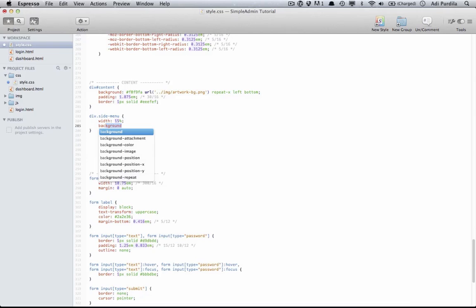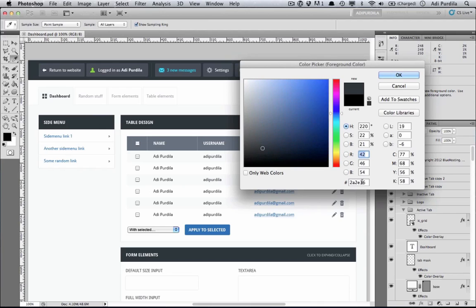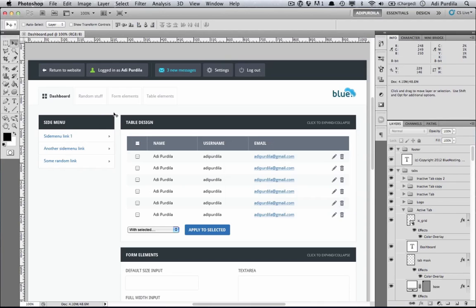We gotta do a background. Now for the background, you'd expect to set a background to white, and the rest, the top area right here, set the background to the dark color. But I'm gonna do it the other way around. I'm gonna do the main background dark and the background of the links white.